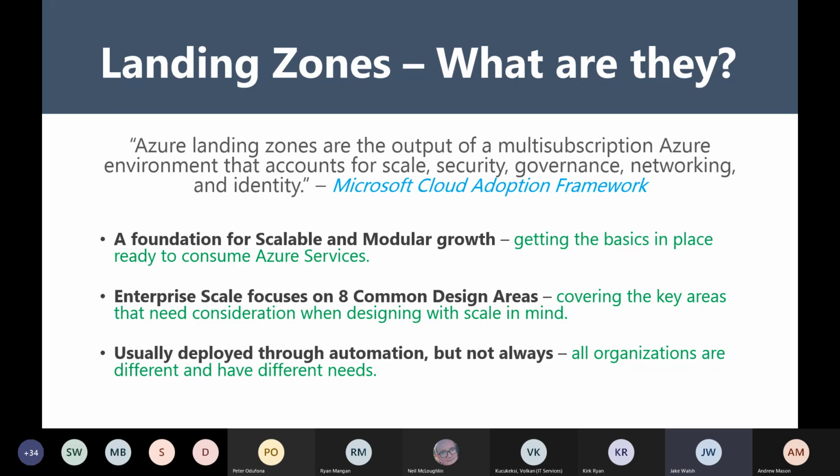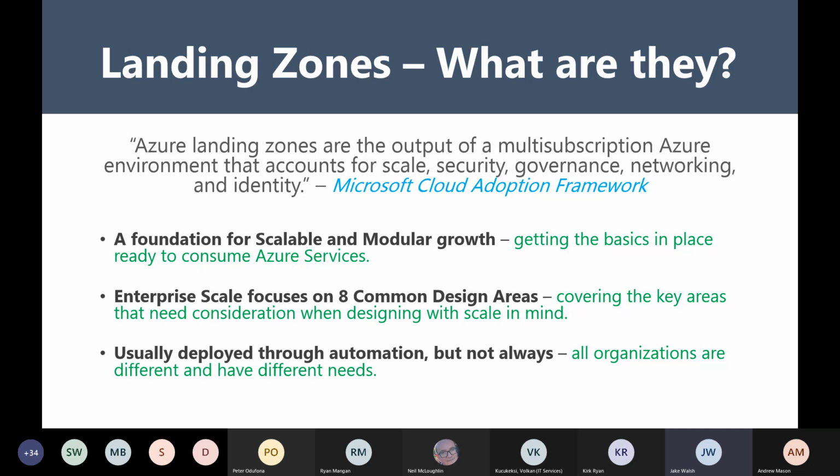I would liken a landing zone to a foundation in a building project. You would pick your area. So I want to build a house on that piece of land over there. I would dig the foundations. I would get the drainage in place. I would get electricity into the area, water, gas, and obviously the most important thing, internet access. And the people who move into that building are a bit like the services or workloads that you would consume and run within Azure. So a landing zone is all about getting things in place for you to grow.